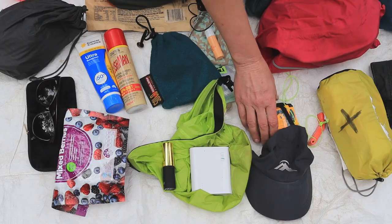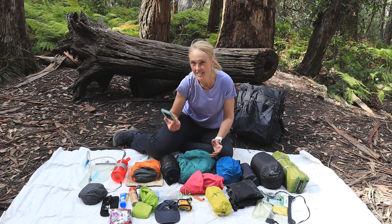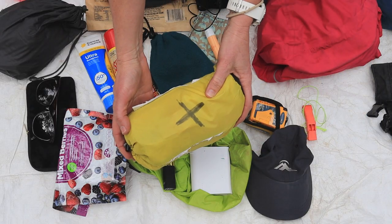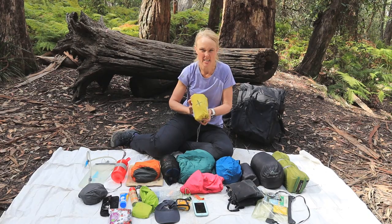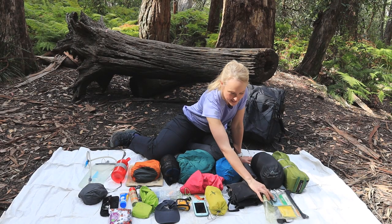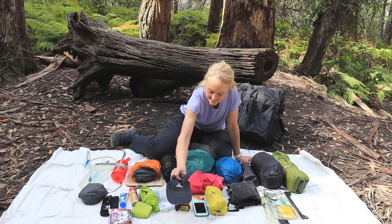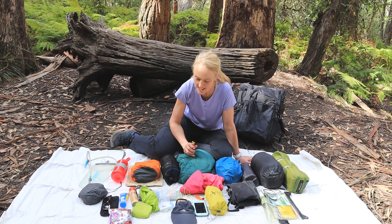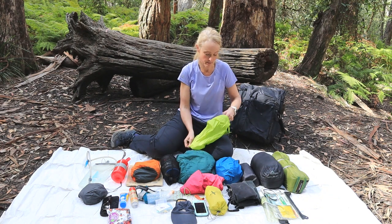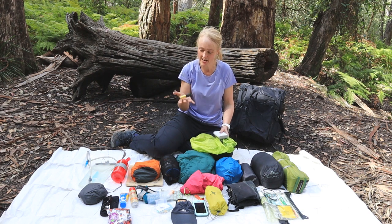For safety, I carry a personal locator beacon — a PLB — a whistle, and my mobile phone in a waterproof case, which is my GPS and the first port of call in an emergency, and definitely for taking photos. My first aid kit doesn't look much like one, but I've scribbled a big cross on the front and I tell my friends: if you're looking for my first aid kit and I can't tell you where it is, that's what to look for. I also have my topographic map and compass in a waterproof case, and I keep a pencil and notepad in there as well. A sun hat, and to keep the mobile charged when using it as a navigation device, I have a power bank. This large one is about 10,000 milliamp hours and quite heavy. A lighter option is a 2,000 milliamp hour power bank — about the size of a lipstick, nice and light.